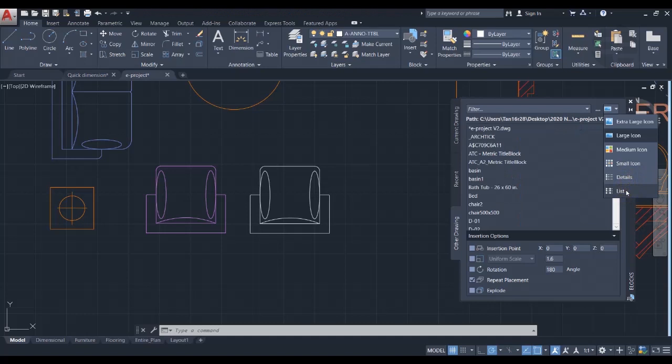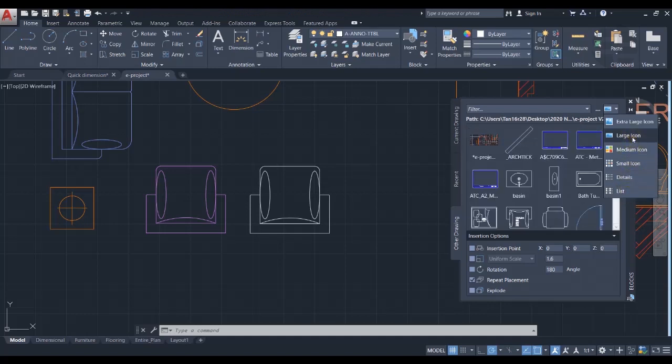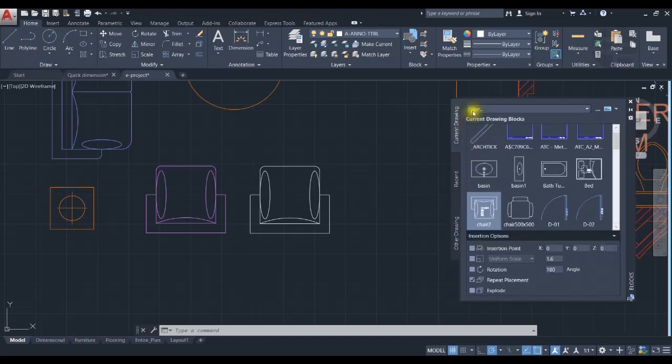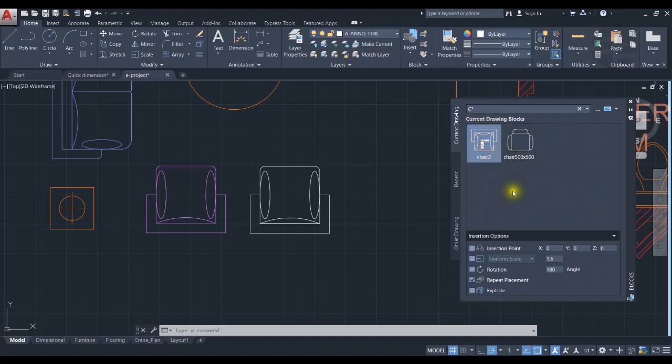And the final one that we have is filtering of the blocks. If you want to filter blocks based on the name, you can just type the initials and it will list all the blocks as per the name matchings. So right now I've typed just the alphabet C, and all the blocks with C as the starting letter in the names are displayed over here. So that's a very good way for inserting blocks in the 2020 version.